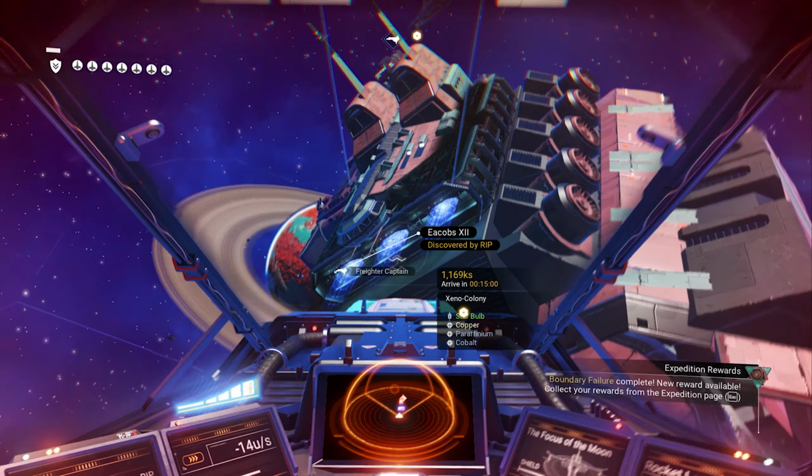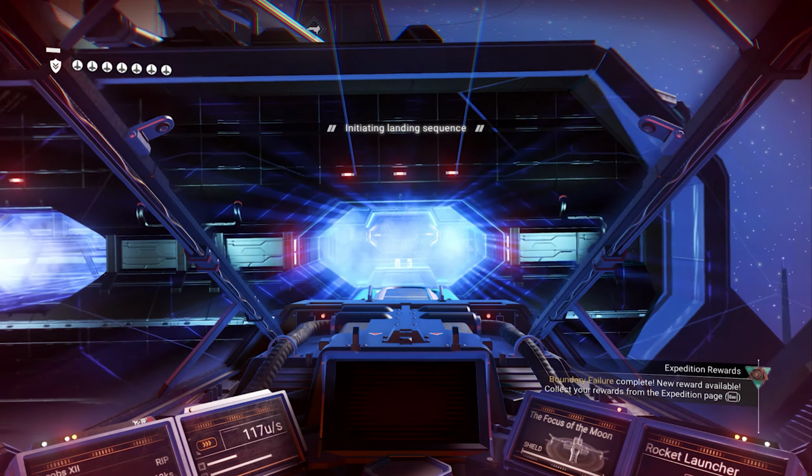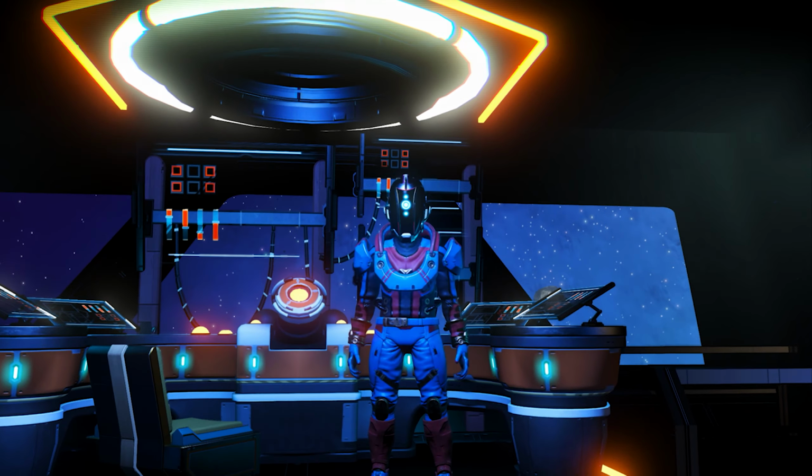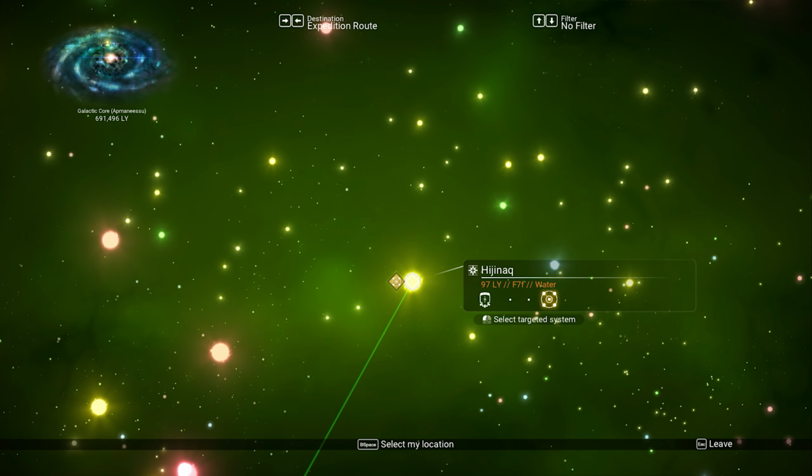Once you have destroyed all of these pesky pirates, head straight for the distressed freighter and fly in. Head up to the captain and talk to him for the pirate map, but don't claim the freighter. Leave the freighter and warp to Rendezvous 1.